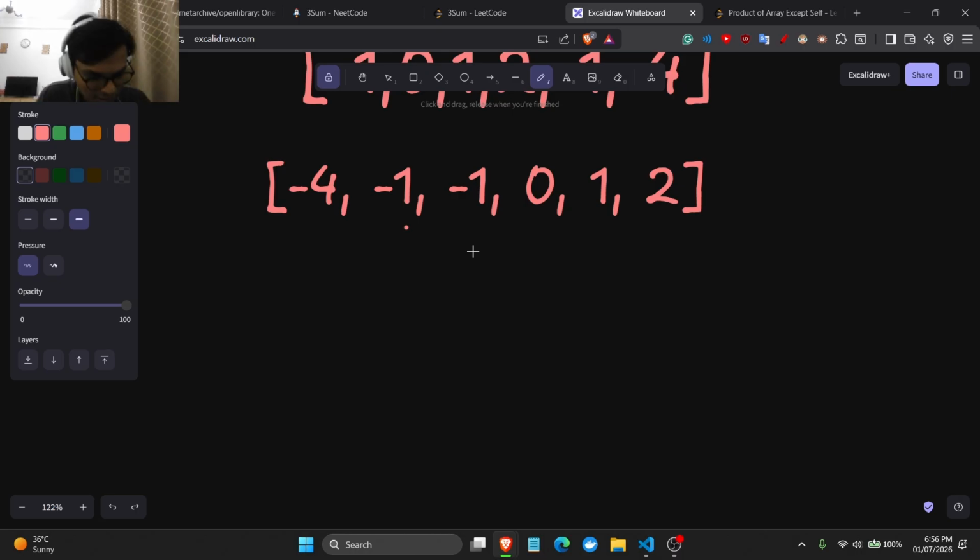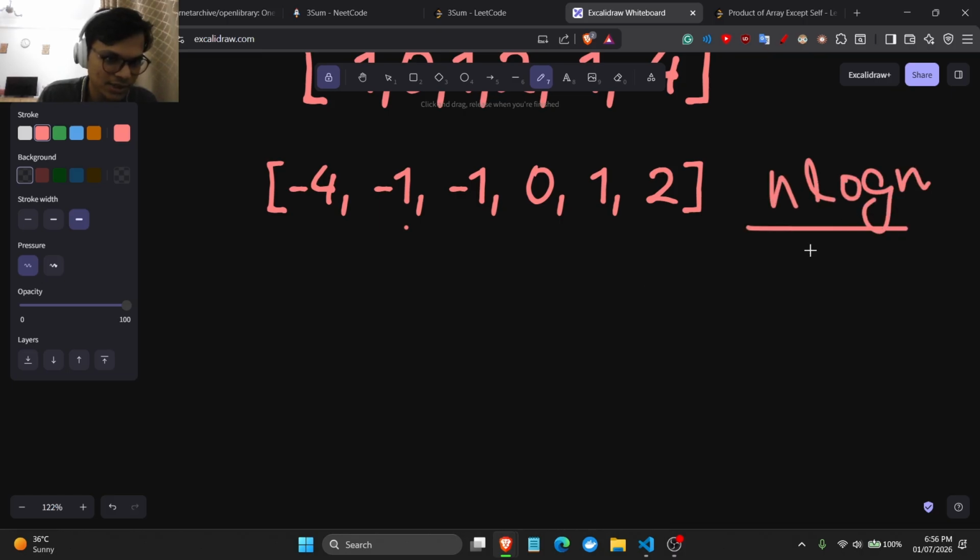So we have sorted it. So we have already taken n log n time to sort this, unless they're doing some form of bucket sort, which they can, I mean. But okay, let's say this is an n log n in place sort, and we take this pointer and we start from here to here.